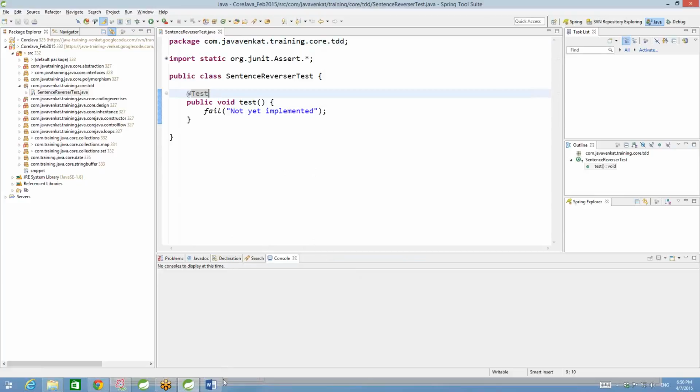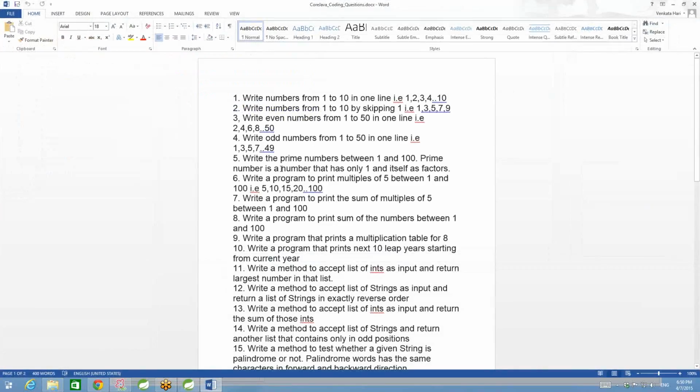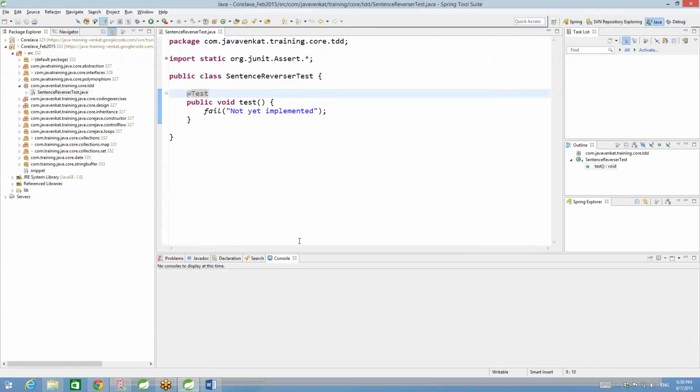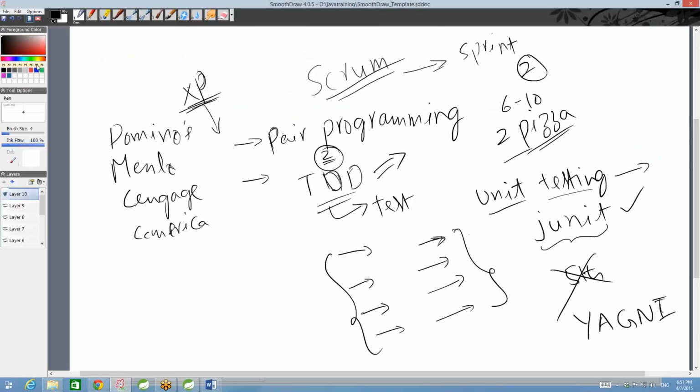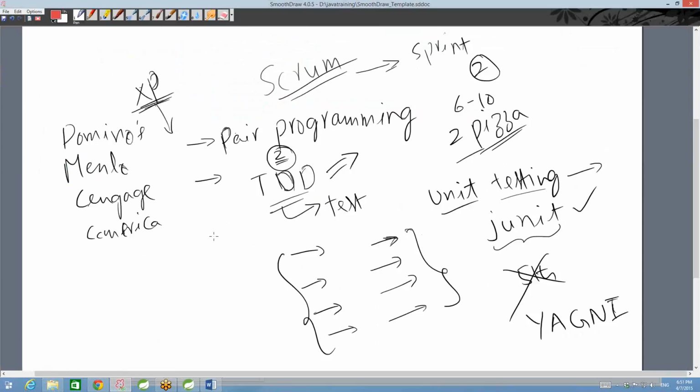One of the questions here is, given a sentence that has words, you give me back a reversed sentence that has the words in exact reverse order. As I talked about in the previous agile video, let me recap how TDD works. The first principle here is red.